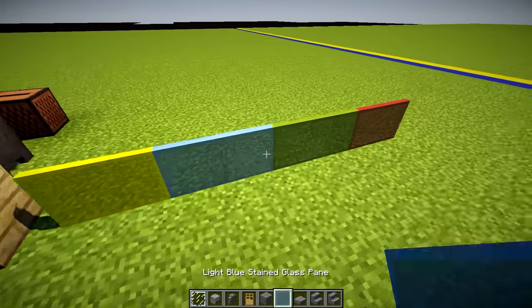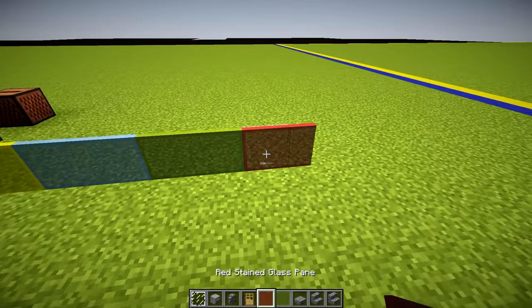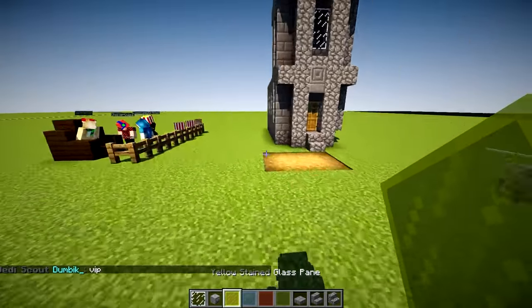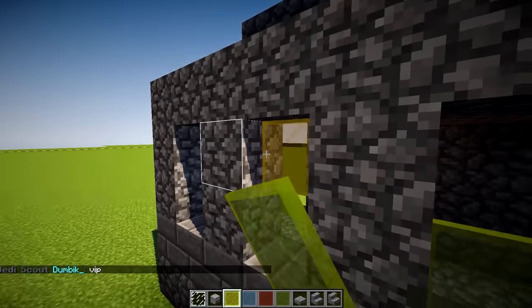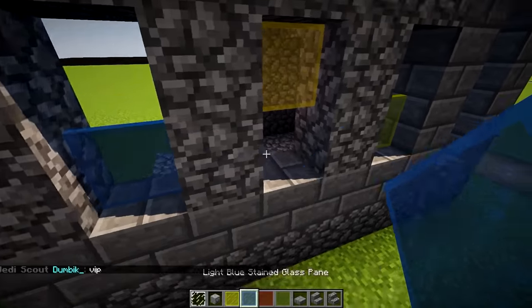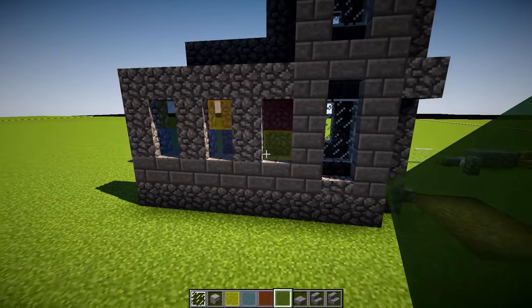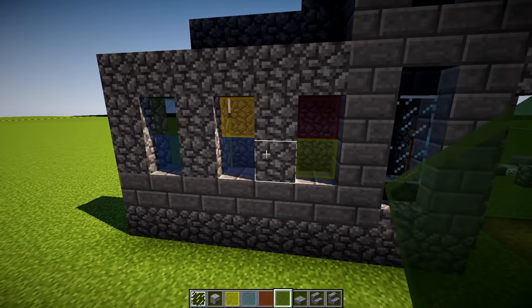Okay, let's grab some stained glass, red and green and blue and yellow, and just spam this in to here. Wherever you like, doesn't matter too much, whatever colors you would like to choose. There we go, stained glass is in place.